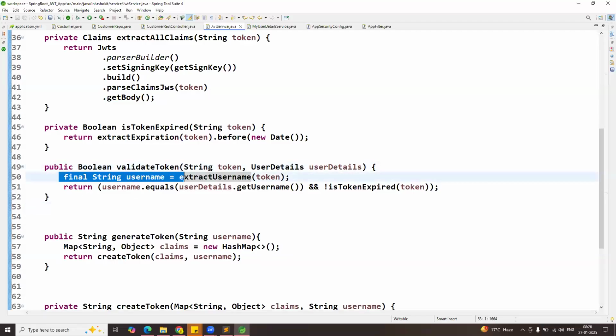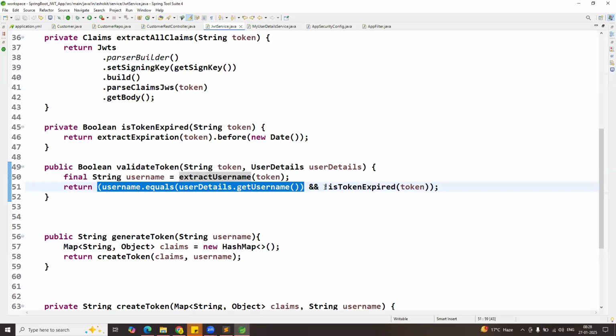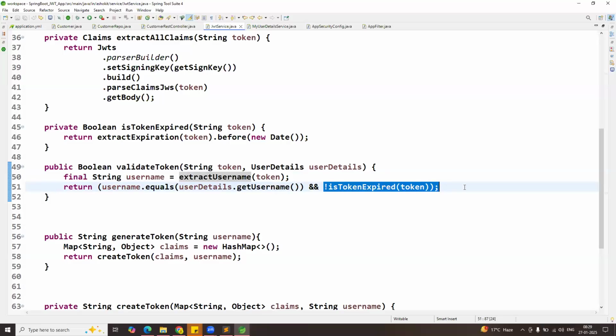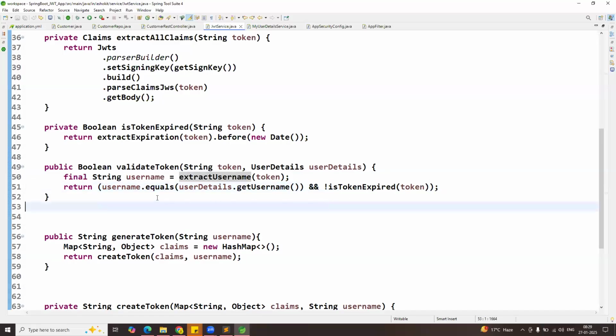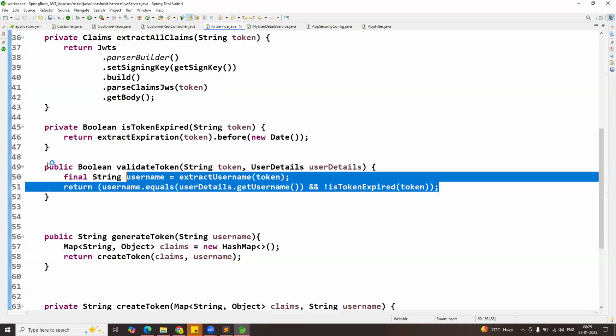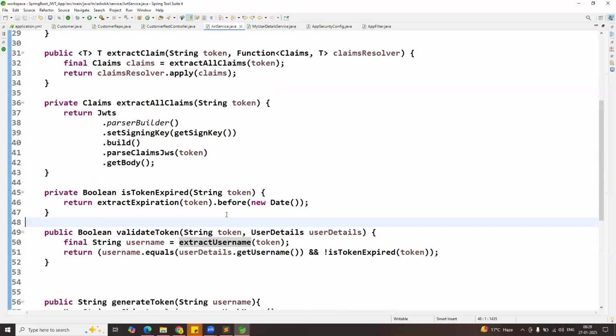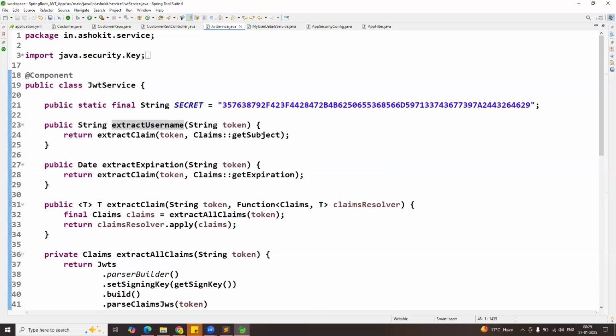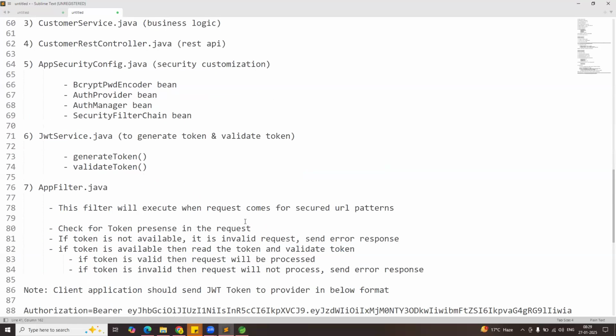We check whether the username we are passing and the username available in the token match or not, and whether the token is expired or not. If the username matches the one in the token, and if the token expiry date is not crossed, then the token is a valid token. That logic is available inside our JWT service class.